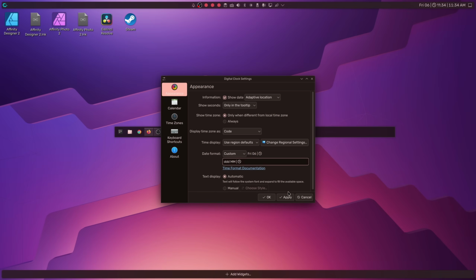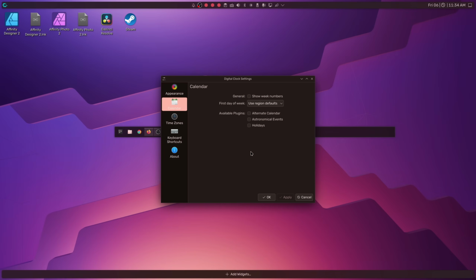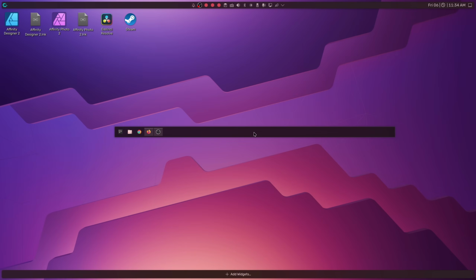What if we did this? I mean, that works. That looks okay. I'm not a fan of it, but it works. That's what it does. Whatever. All right, let's get back to what we were doing.